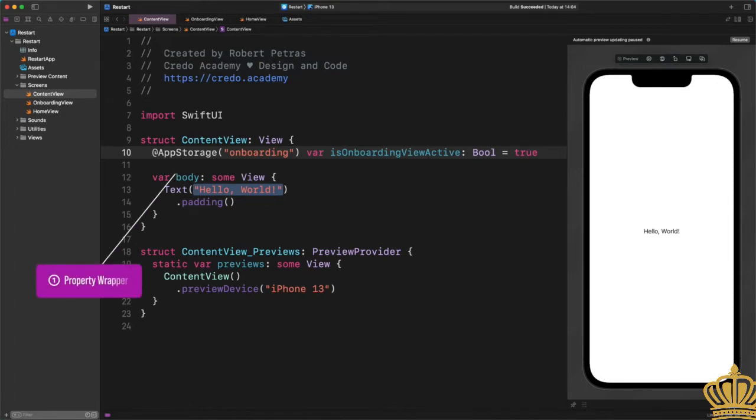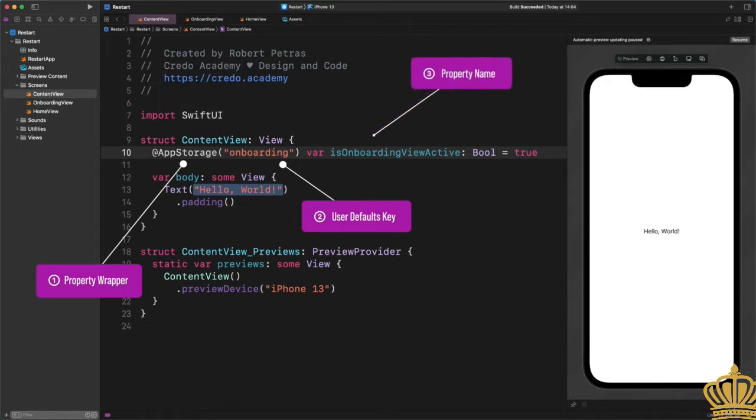First, this new property will set up a new onboarding key in app storage. The first part, this AppStorage is a special SwiftUI property wrapper that will use the user's defaults under the hood. Its purpose is to store some value on the device's permanent storage by utilizing a get and set method. The second part, this is a unique key identifier that we can refer to later on. By using this key, we can edit or recall its saved value on the device storage. The third part, this is the actual property name that we can use in this SwiftUI file. The fourth part, this is where we set the initial value of the property. In our case, this value will be initialized only one time with a true value. This is an essential thing, and I will reveal something crucial about it a little bit later.